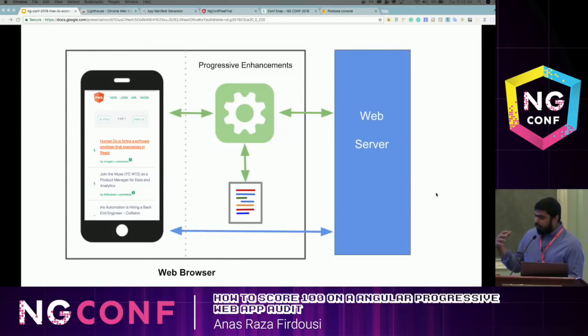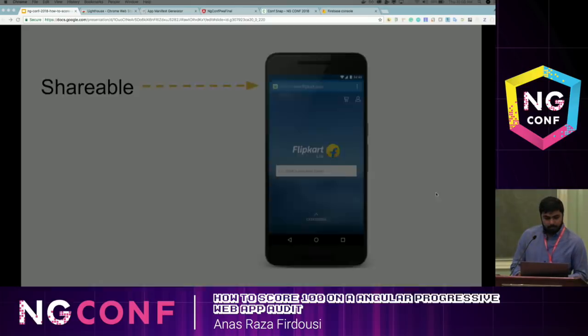Every HTTP request that falls in the scope of a service worker, I'm not going to go into the details of what the scope of a service worker is, but any HTTP request that goes out of a page can actually be intercepted by the service worker. Then you can do a bunch of stuff, like asking it not to go to the server and instead picking up a file from cache and serving it, which makes it faster. So this gives the developer a lot of control over how the browser should respond to each request.